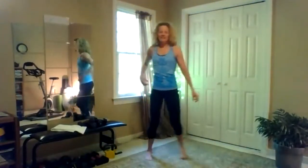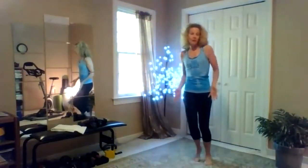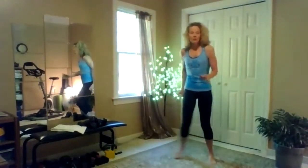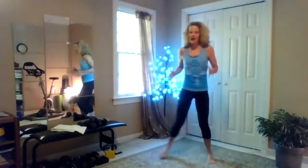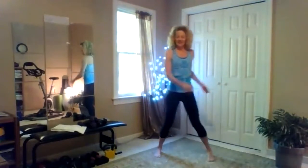Well, my name is Sandy. This is a low impact aerobics class called Aeromix. So while low impact means one foot is always on the ground, you don't have to jump and hop. But if you're comfortable jumping and hopping to add intensity, you can do so carefully. Or you can keep it nice and low, whichever you like.